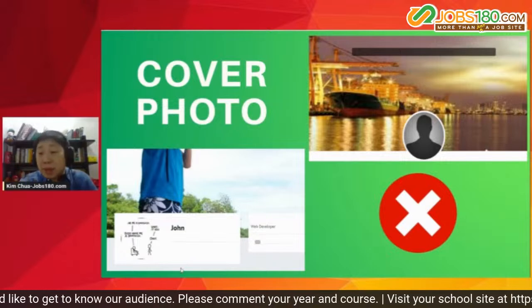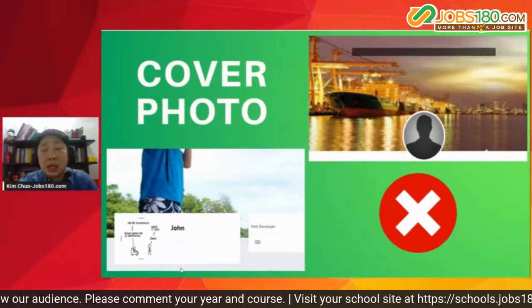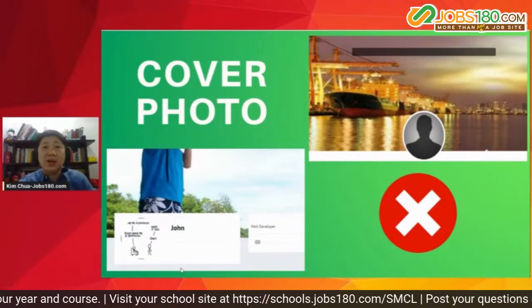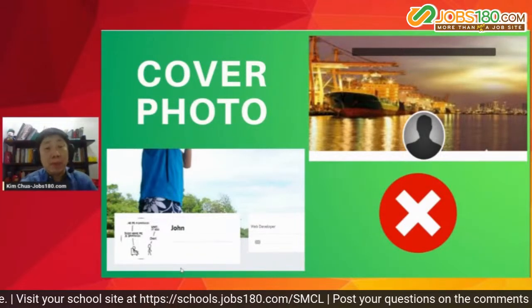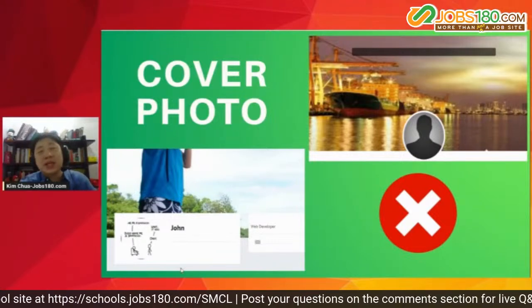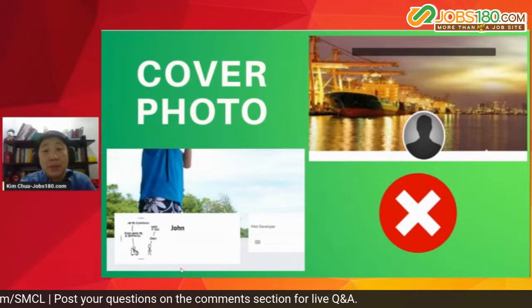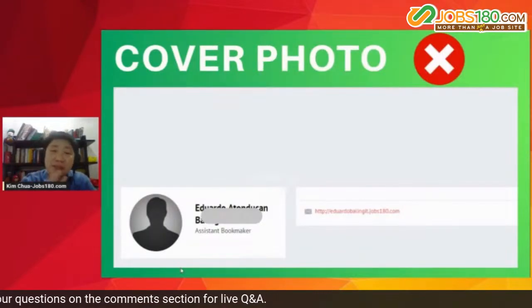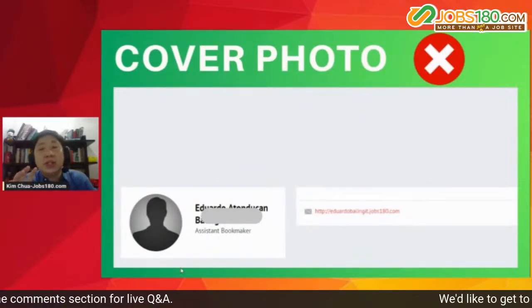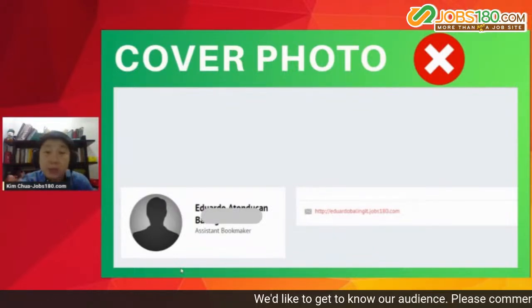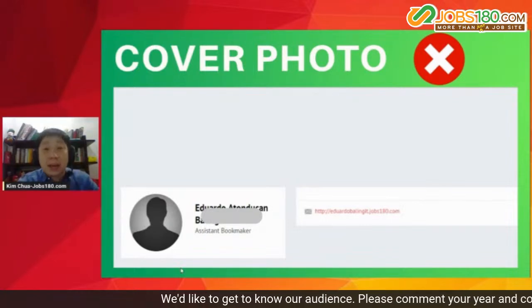Eh, pag iba nababasa ko mga resume, ano nakalagay sa resume nila? Chris, nakalagay George, Alex, Sam, Nick, di ba? Joey. I would assume lalaki. Yung pala, babae. O, di ba? So that's why you better make sure you put your picture there. And wag naman pugot yung ulo nyo pag nilagay ng picture. Dapat kompleto. Okay? Never leave this blank because if you leave this blank, it will not catch the HR's attention. Trust me. Kung ikaw ang HR, wala ka namang ibang makita dyan, malamang mangyayari dito, next applicant na.